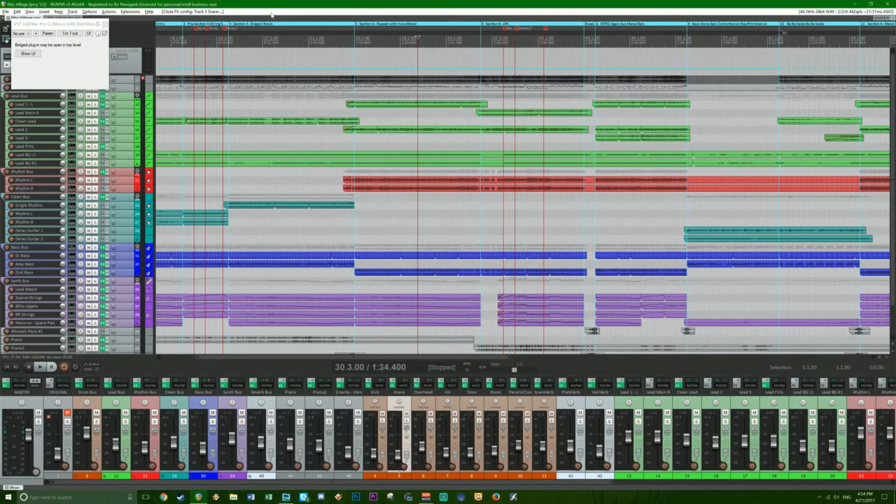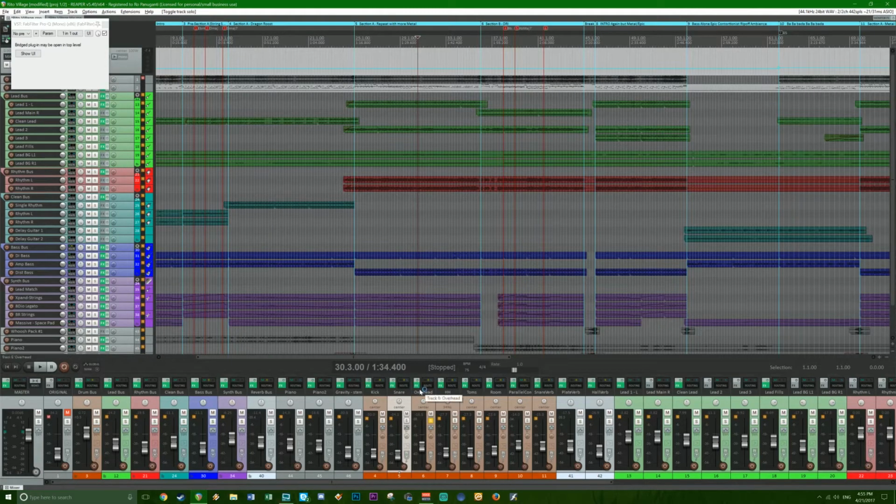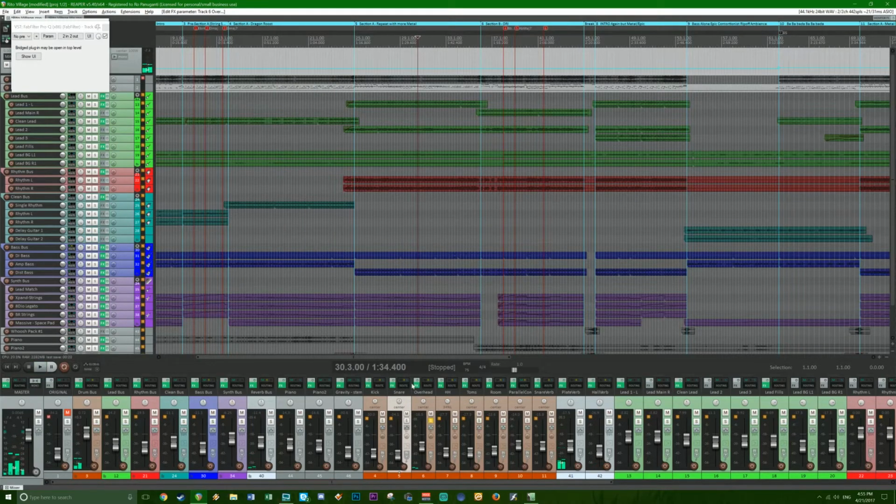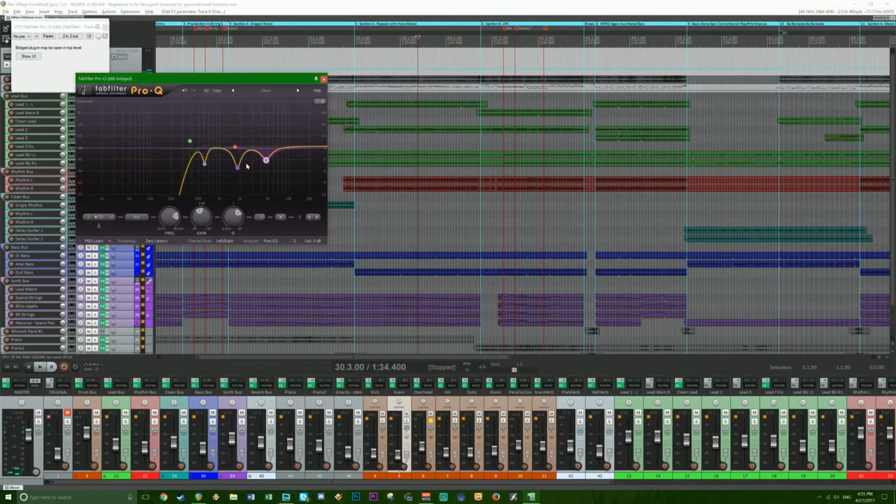So the next thing, of course, is overheads, and this is where I might be overkilling. But to get rid of harshness, I basically do a few cuts here. But I basically, let's pull that up. I basically don't need anything below here anyway. So you know, the snare and your kick and all that stuff, it's going to stay down here, and the room mic will actually pick up quite a lot of body, so I don't mind having like a filter here.